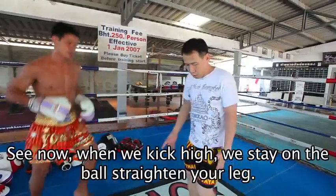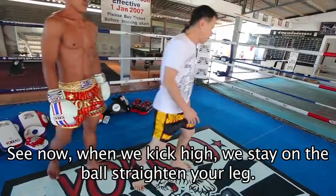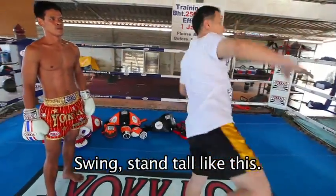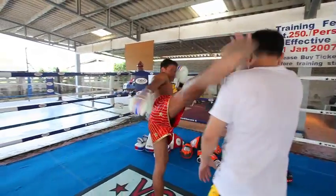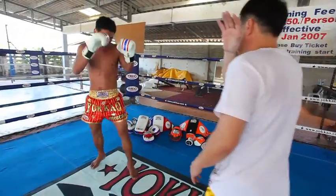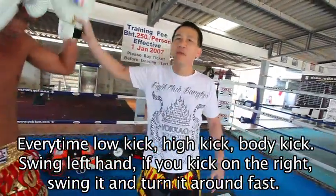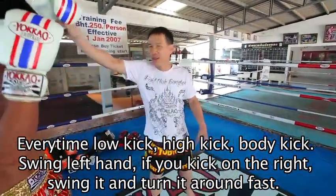See now, when we make high kick, we stay on the ball of the foot and straighten your leg. Swing your hand, straighten your leg, look straight. Swing, stand tall, like this. Every time, low kick, high kick, body kick, swing left hand. If you kick on the right, swing left hand and turn it out fast.